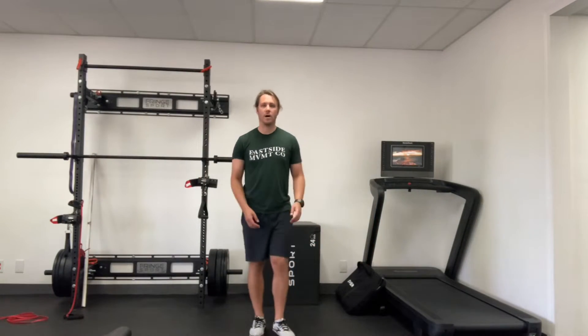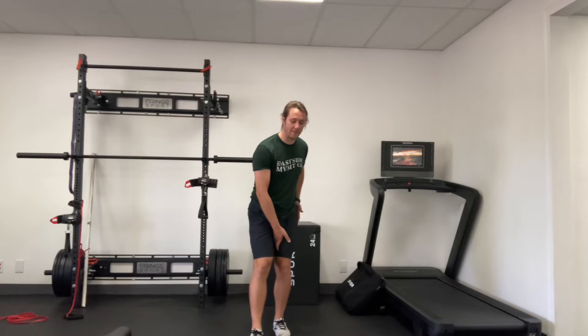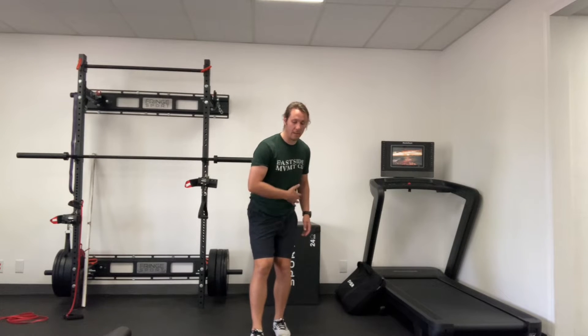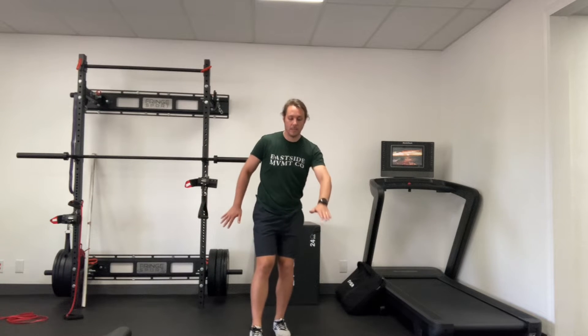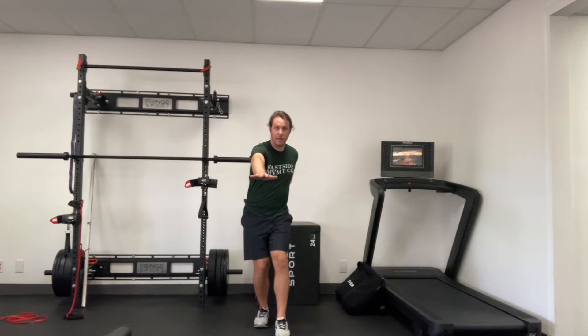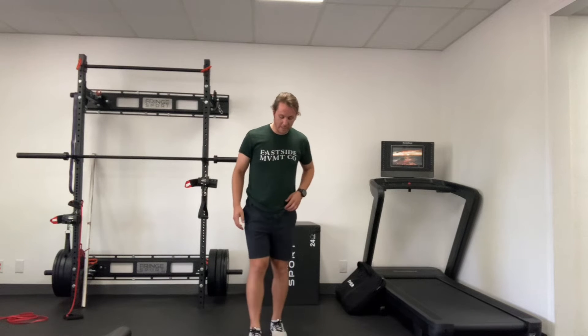This exercise is backwards walking. Essentially what you're going to be doing is moving from what I refer to as left FAIR — shifting back into the left hip where you feel your left inner thigh, left abs, right tricep, and low trap — to right, where you're doing the same thing on the opposite side. What it's going to look like is I'm going to get into this position here where my left leg is back.